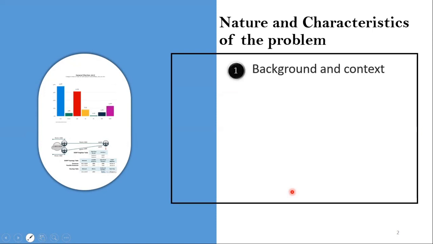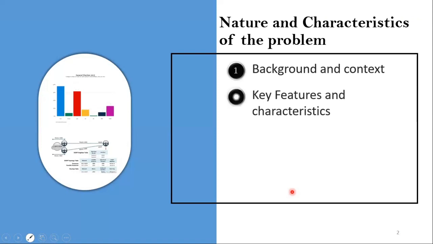Background and context is a section that provides an overview of the history, the background, and the context of the subject or the problem or the topic being studied or analyzed. So it may include information on the origins, evolution, and significance of the what? Of the problem or of the subject or of the topic. Right? Good. So that is a brief explanation to that.